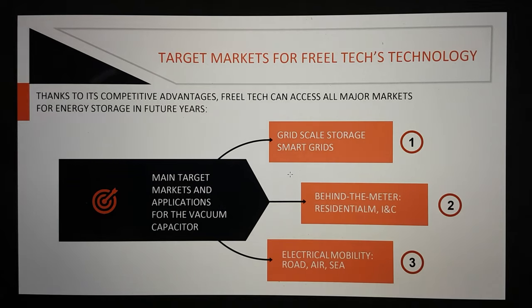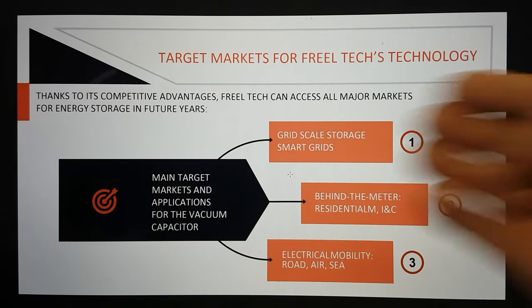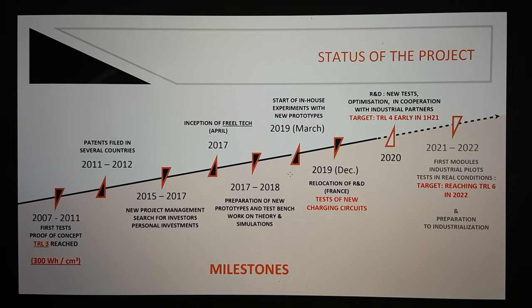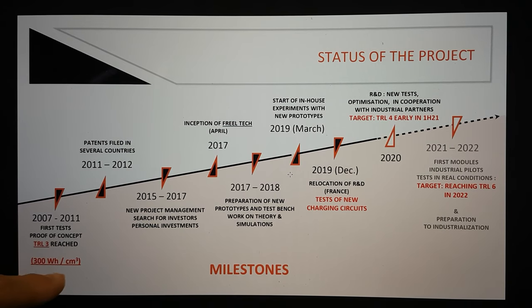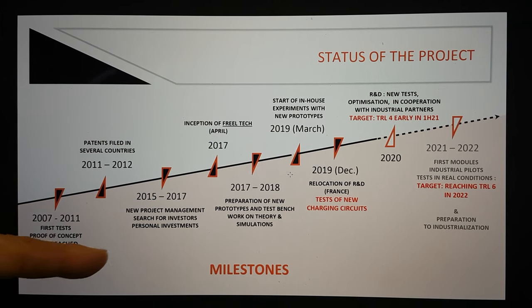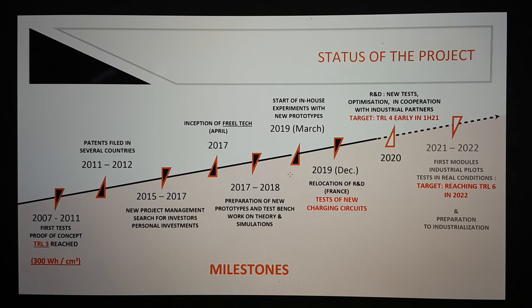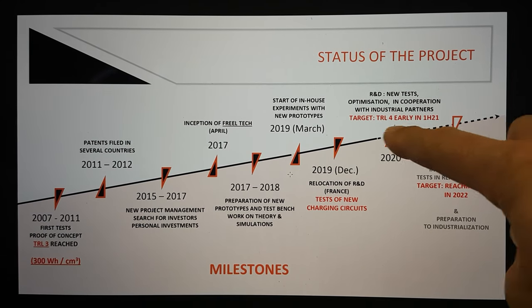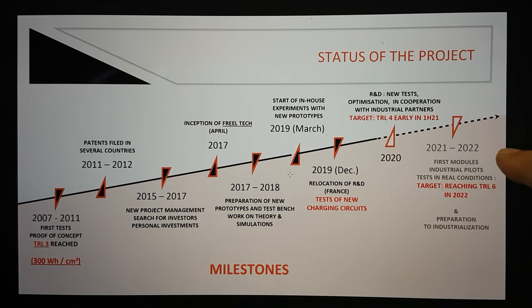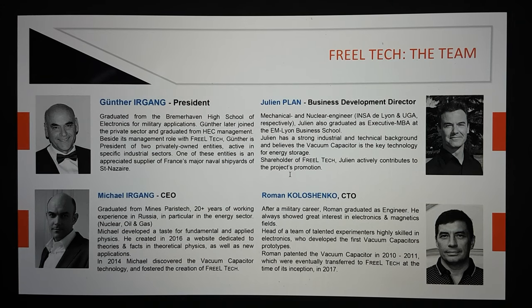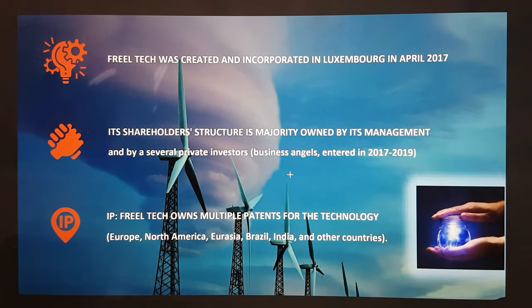Obviously, once you've got something good, you can apply it everywhere. You've got some milestones here. Between 2007 to 2011, there was first tests and proof of concept: 300 watt hours per centimeter cubed. Patents filed and so on. In April 2017, the patents were transferred from the Russians in kind as value to the company, which is out of Luxembourg. So we are here, and they're targeting production next year. Wow. Here's the team, and you can see the inventor here, Roman Koloshenko. That's the presentation there.